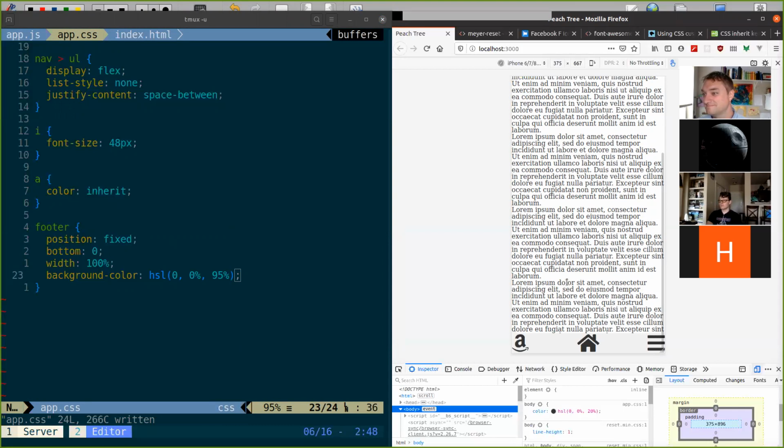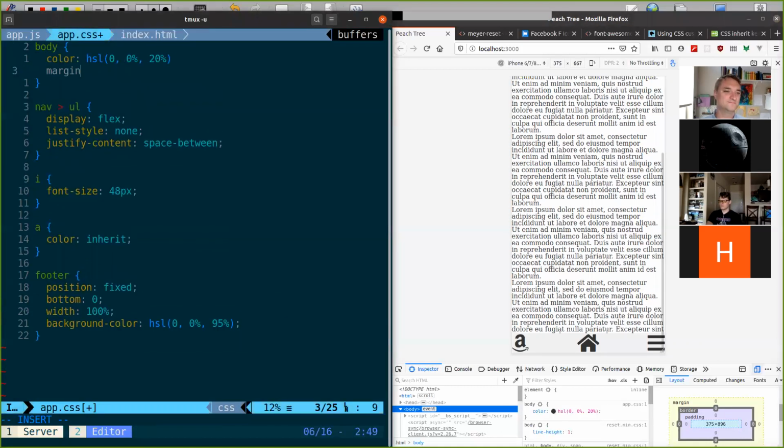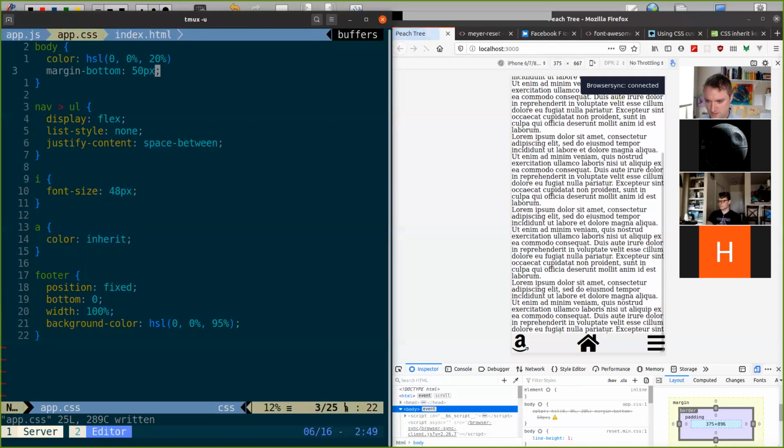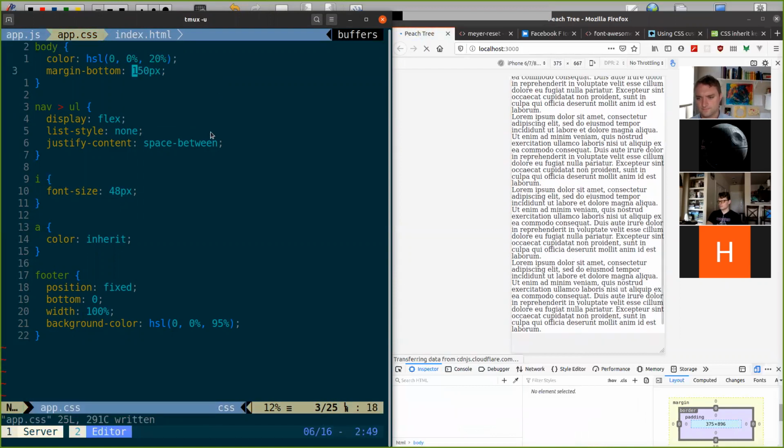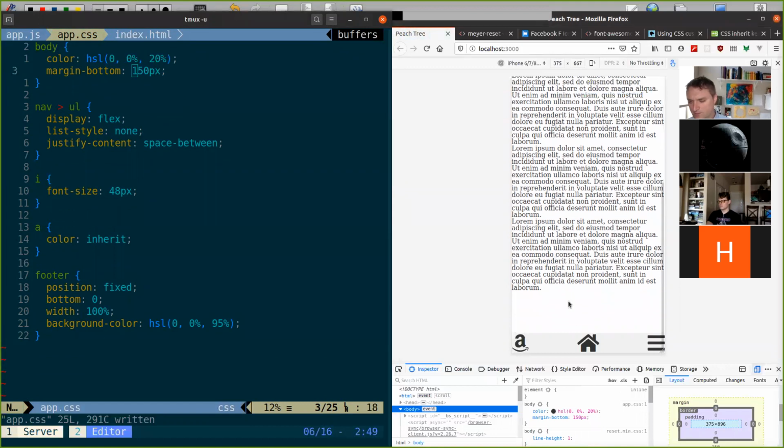Could you create a margin on the bottom of that, like a bottom margin on the bottom of the body? You're beautiful. That's exactly what I would do. So, oops. There we go. Yeah, we can make that as big or small as we need to. But now we're not at risk of this content overlapping it.